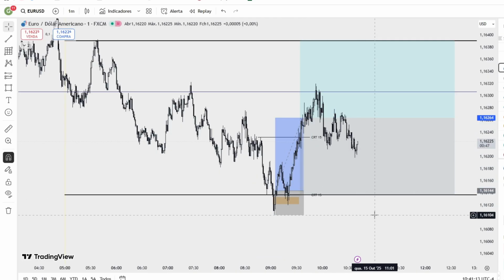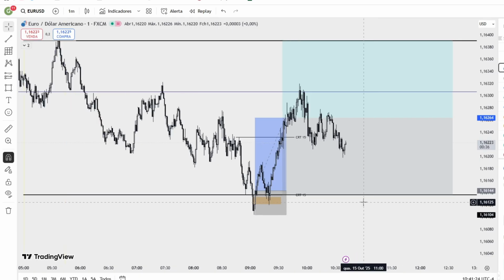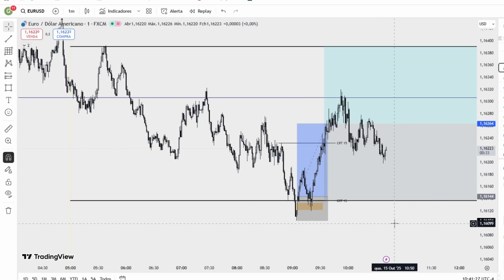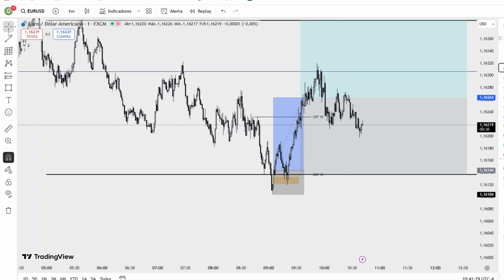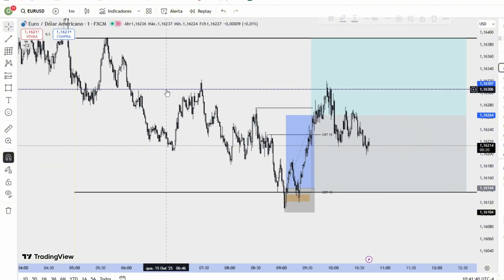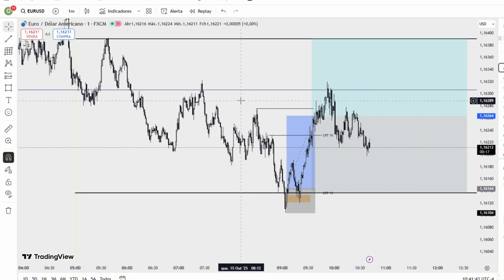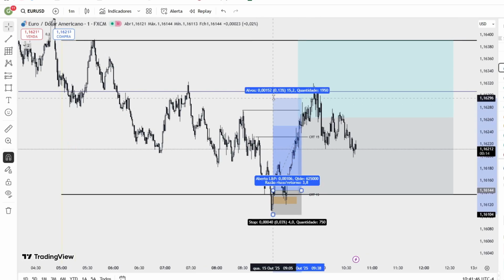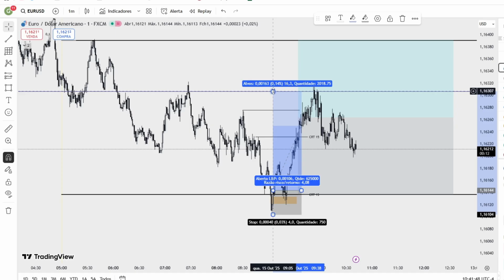It's a good trade, not a bad trade. It's not like the 5 or 7R trades that we got used to, but it's a nice risk to reward. But if you want to go long on this trade and not be too aggressive, you go long at most at this point here, or at this retest of the key level. We have this purple line here as our key level, and you can go for the retest of the key level, but you get a 4R trade, so I don't think it's worth the risk.